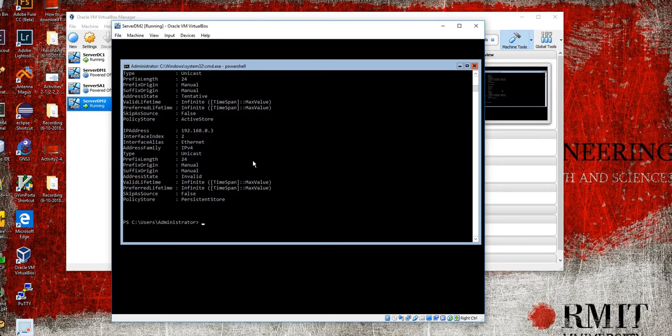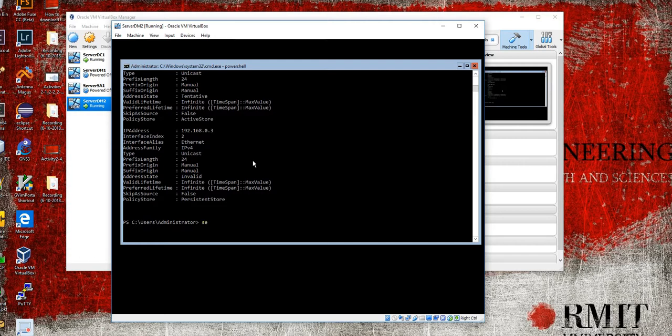Now in step number 10, what I need to do is put a new firewall rule in which I will allow my ICMP traffic, the ping traffic, because by default on Windows Firewall this traffic is blocked.